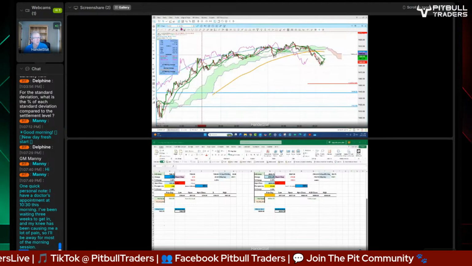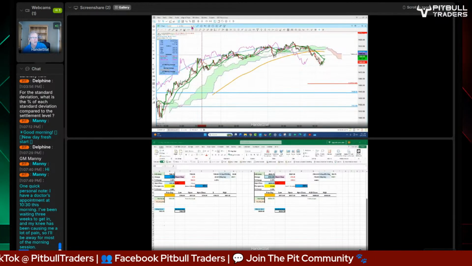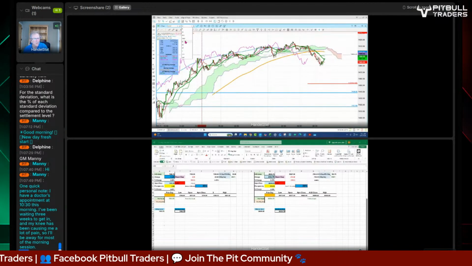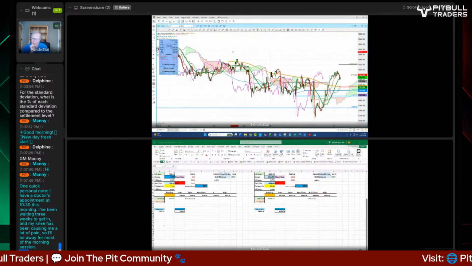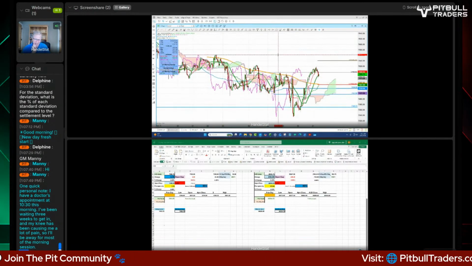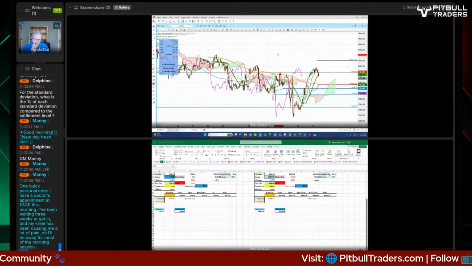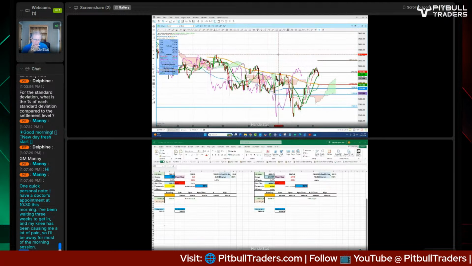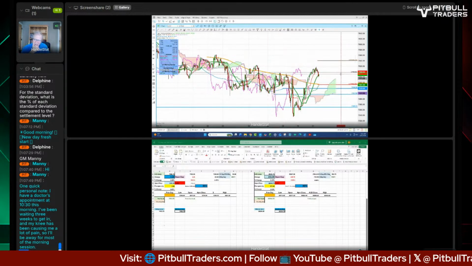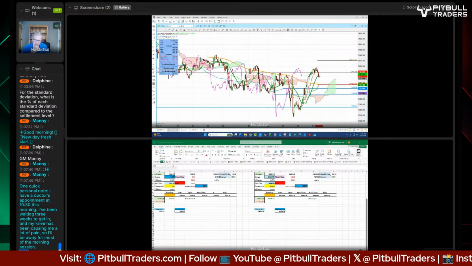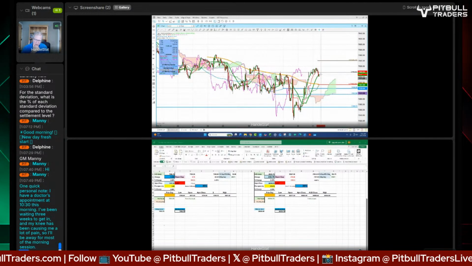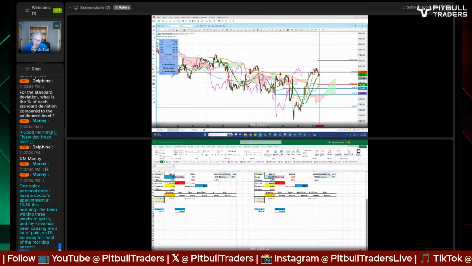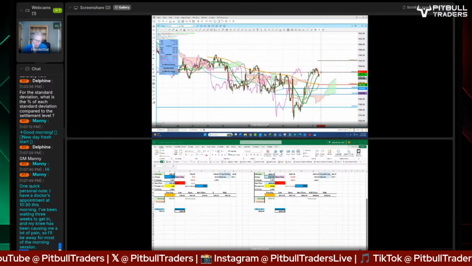Let's look at my time fractals. I look at the 60-minute. That's a chart I love to really watch because that is the time frame that I really judge everything from. And we had this big down bar here. It's trading on the Ichimoku. It's trading below the Tenkan. That's the red. That's the 9 period.